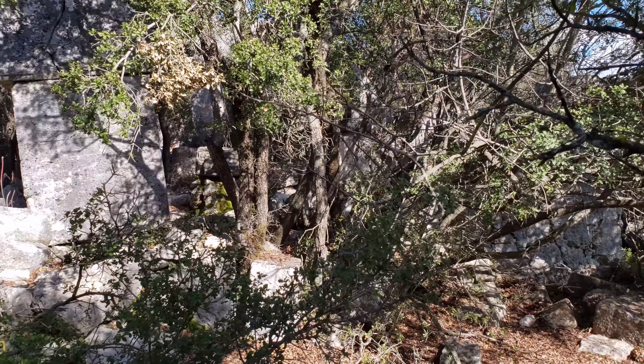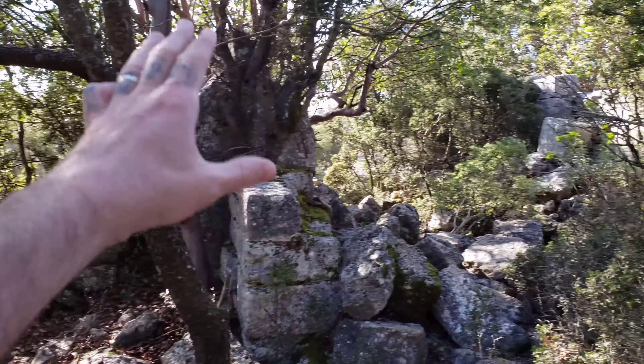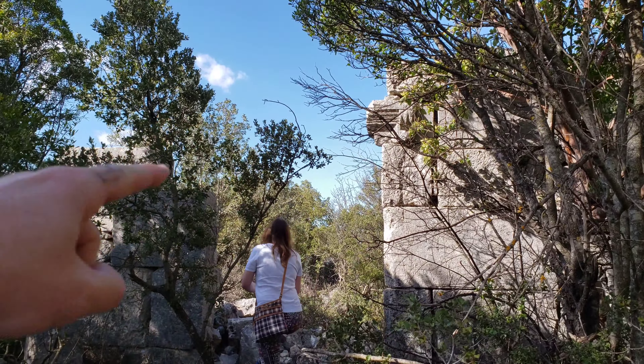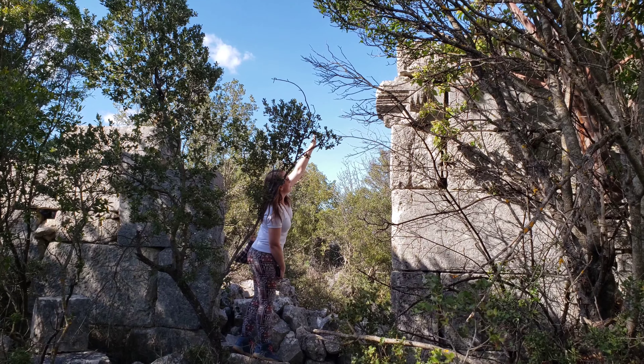There's still a decent trail that leads through, but for the most part everything's overgrown, and it's just really neat to use your imagination in these places. Rachel and I were thinking this was like an old gate here — you can kind of see where there would be a decorative piece on the top.